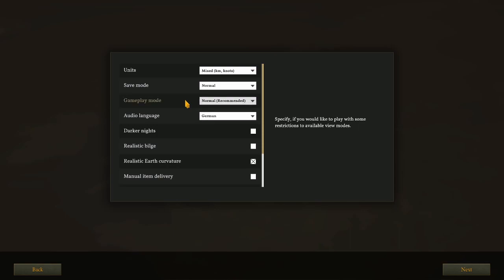Audio language, you've got German and English currently. We're going to stick with German. I find that the English, it sort of takes you out of the experience of the game, first and foremost. And secondly, the voice acting is a little cartoony on English. You hear the captain say things like, faster, faster. And it just doesn't have the same ring as schneller, schneller. So we're going to stick with German.